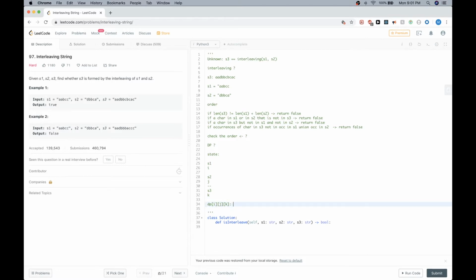here, the state here would mean something like S3 is formed by, well, actually S3 from 0 to k is formed by interleaving S1 from 0 to i and S2 from 0 to j.